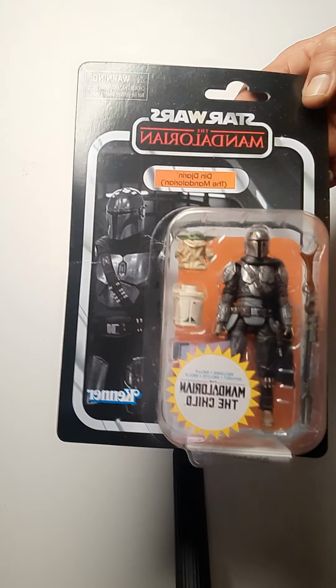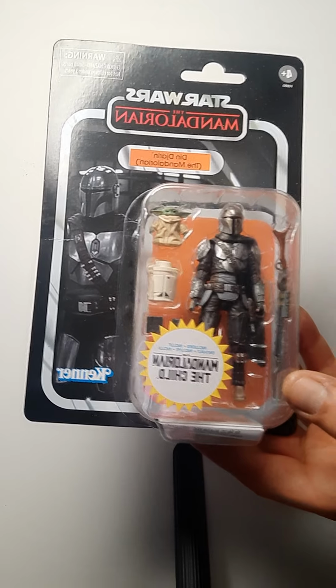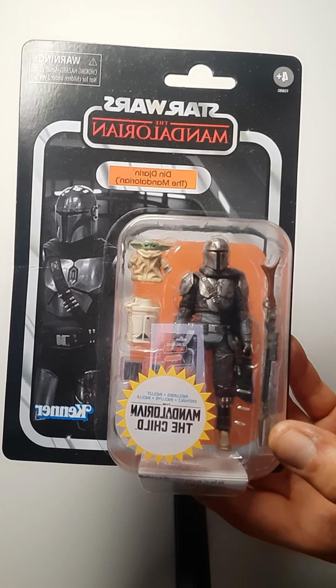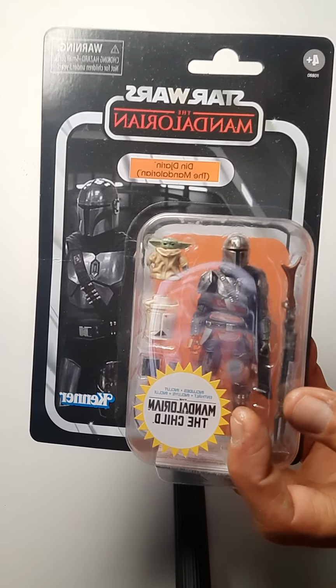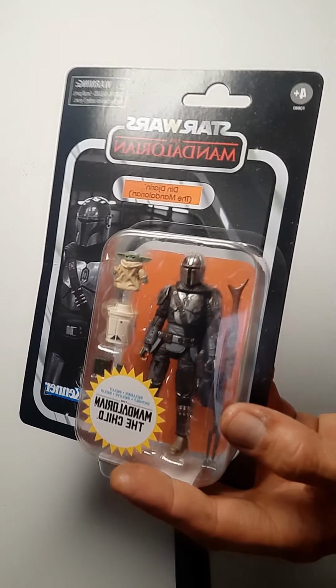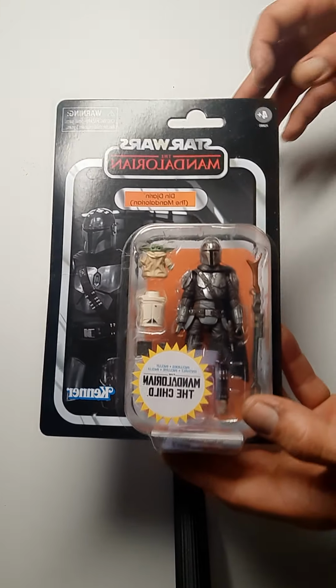Alright, I cannot wait to get into this figure. I also ordered recently the Mandalorian, the same 3 3/4, but the version of him without the Child, with the new armor. So let's get into him, shall we?